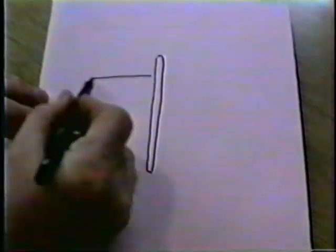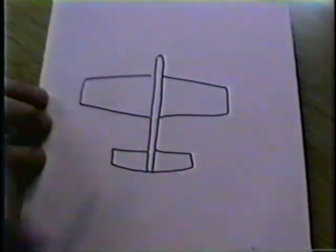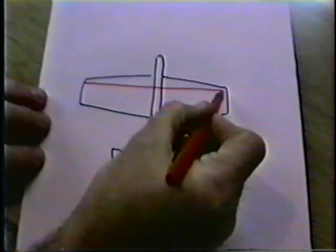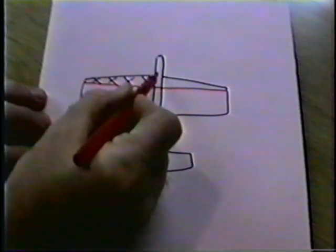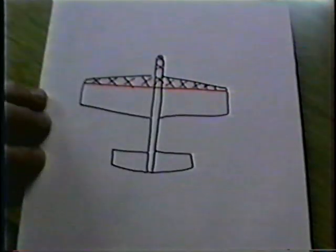Now here's an important concept. As long as we're going to talk about finish, that old thing about killing a CG and making a plane tail heavy, if that's our typical stunt ship, these areas here in red, everything from the CG forward, feel free, paint away, especially the nose of the plane. Keep it fuel proof, especially the tank box. That much of the airplane, no problem, paint away.